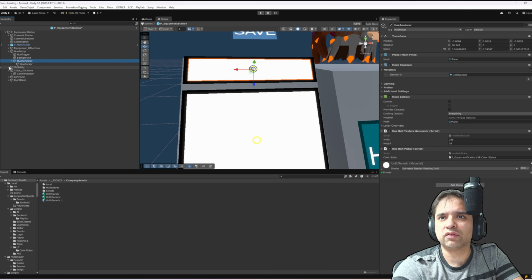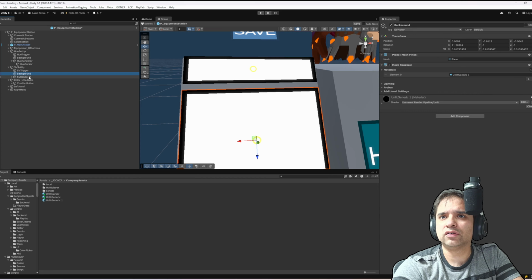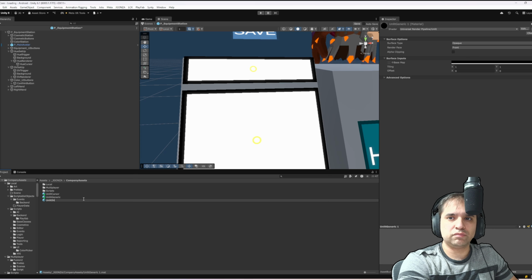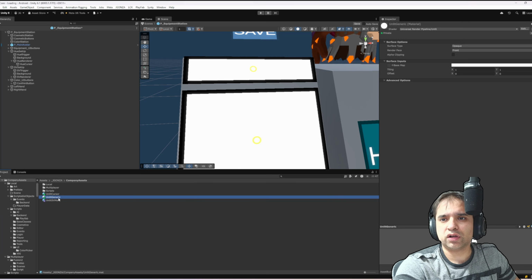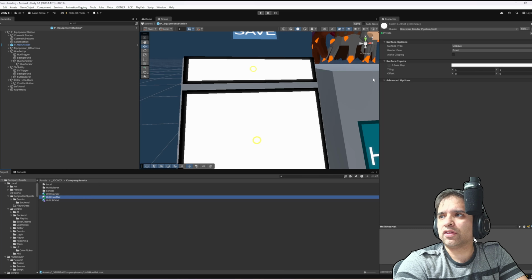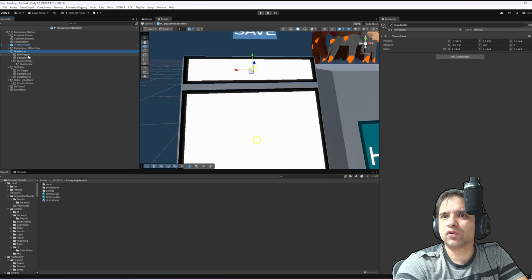Hue, we have the hue, and then we have the SV for the saturation and value. See, it has a generic one. So this one is like unlit SV matte. I don't know, you can call it whatever you want. This one's the same, unlit hue matte, so that you know which one's which. But the thing is, the game will create the texture for it at runtime. So let me show you that first.